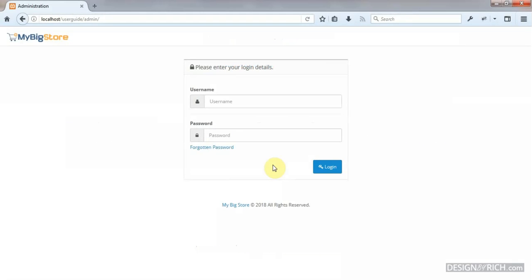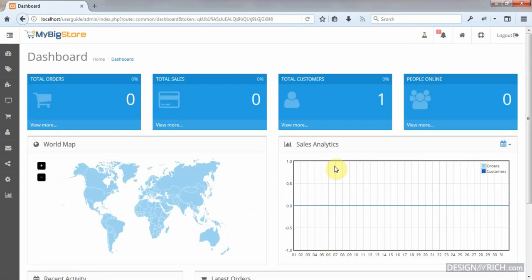Okay, so once your store has been set up on your server and your store details delivered to you, look for the admin or backend URL and enter it in the address bar of your browser and hit the enter key on your computer, and you have something like this. And then you need to enter the username supplied to you, and then the password. Then click on the login button here.